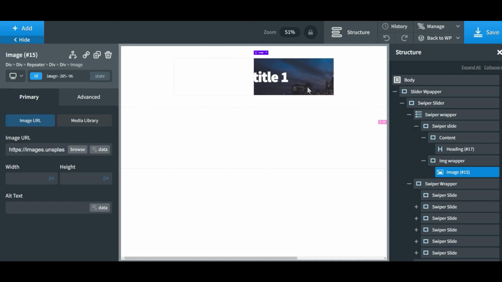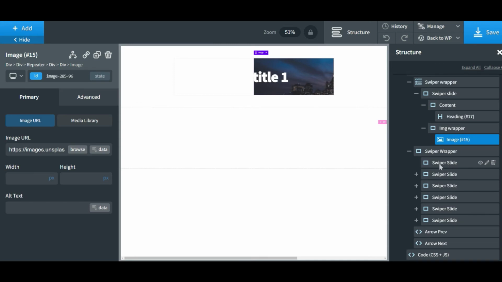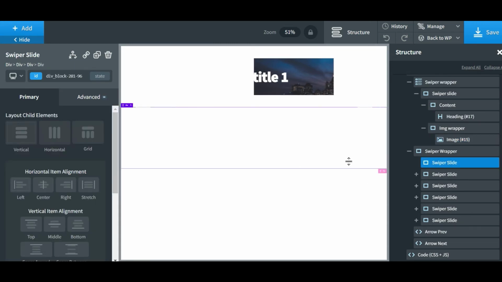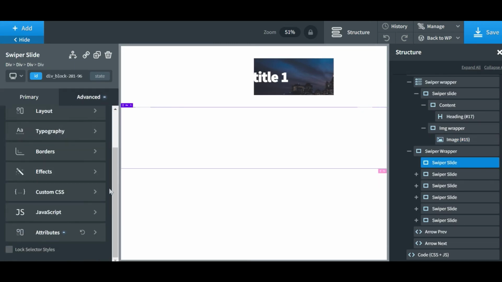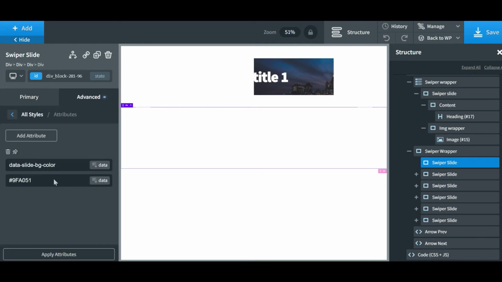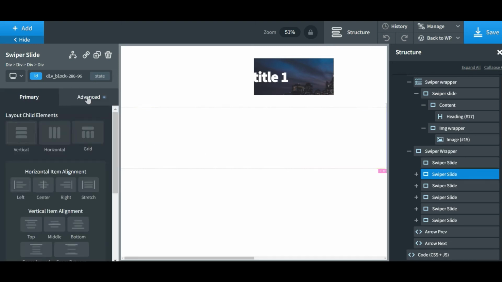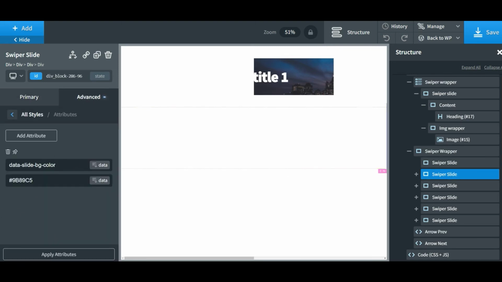As I mentioned before, this slider is a little bit more complex, and its background color is specified via attributes. So if we have a look into our swiper slide here, go to advanced, to attributes, you can see that it has a setting for a color, and it is different for each slide.